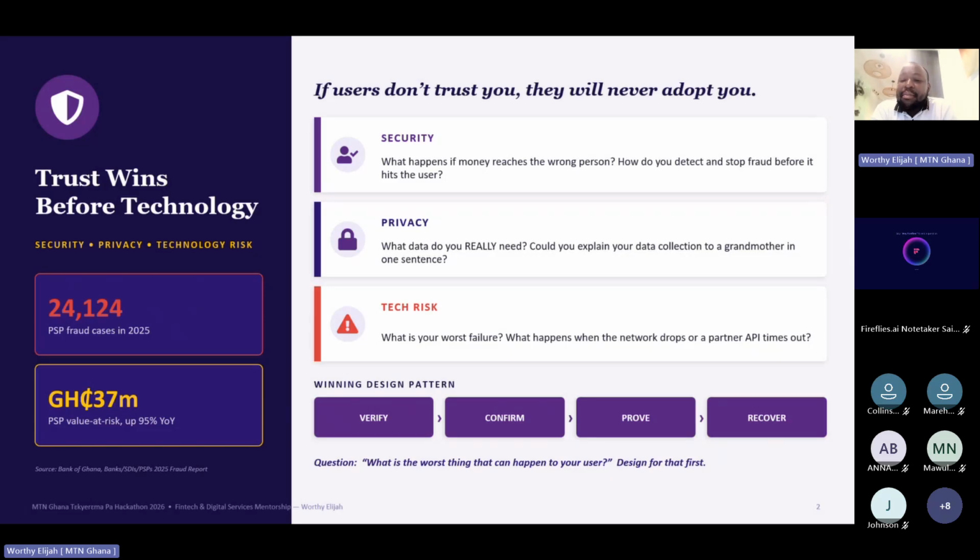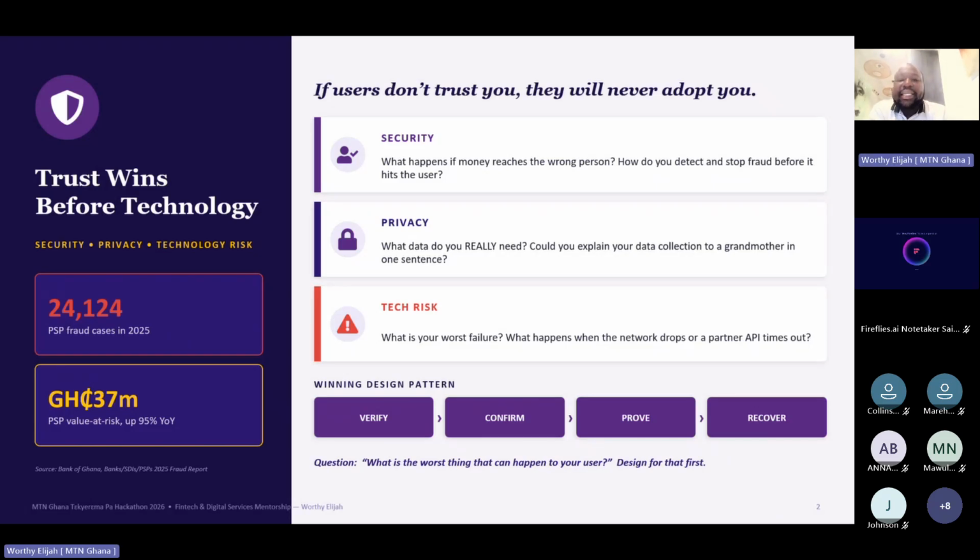For instance, I wanted to speak to you, but I realized that we have foreigners here, so let me speak English so that everyone can understand. If you approach an old man in the village and say, I have this application, and when you want to sign up, do A, B, C, and D, type this, type this, type that, are you able to explain in one sentence the type of data you are collecting and why you need that data?